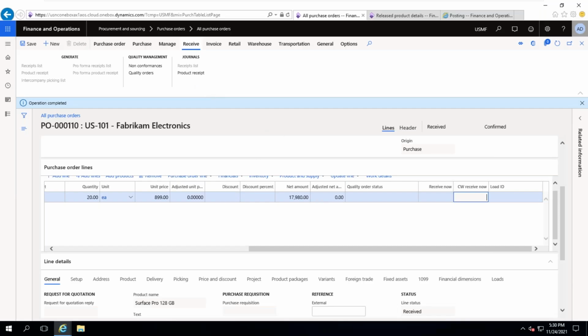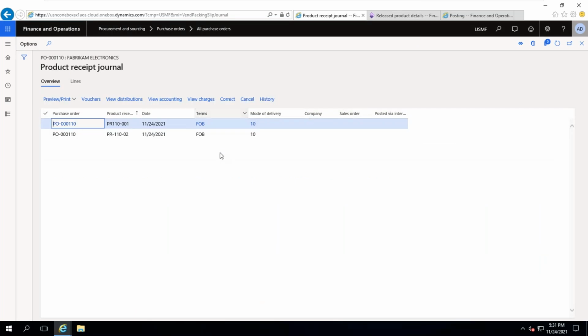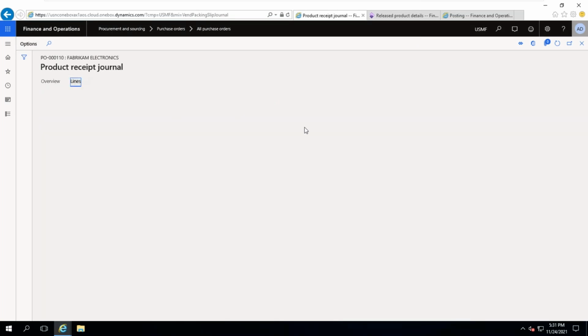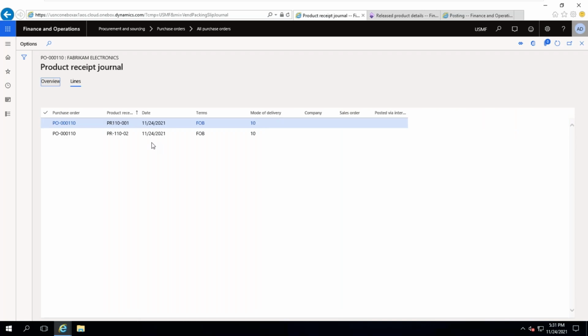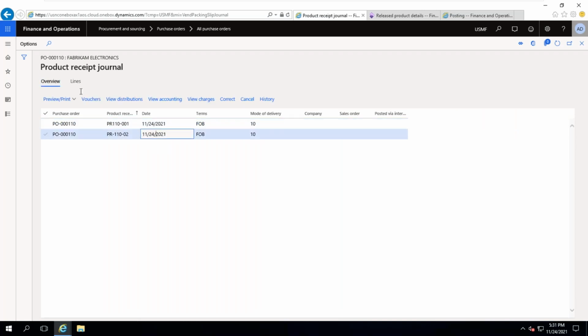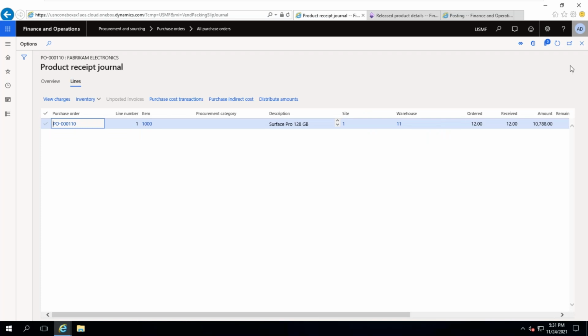If you look at this, two product receipts are there. You can go to line details. You can see for one purchase order, a product receipt happened for 8 quantity, and the next one is 12 quantity. This we have discussed earlier, I just recapped.